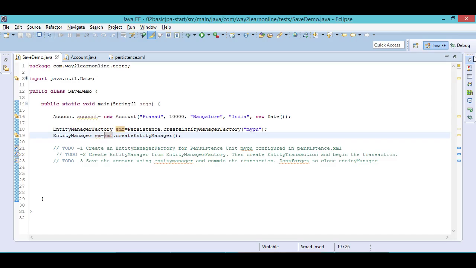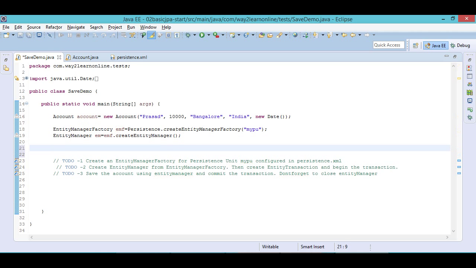Why the name entity manager? Don't you think session is managing all the entities? Once you keep an object in session, that means once an object is in persistent state, Hibernate will manage all the persistent entities, right? Session will manage all the persistent entities. If you modify any persistent entity, it will be marked as dirty and all the dirty changes will be propagated to the database. You remember, right? So session is managing all your entities, or we can call session also an entity manager. That's why in the specification, instead of using the word session, they used entity manager. So as of now, you can assume entity manager is similar to a session.